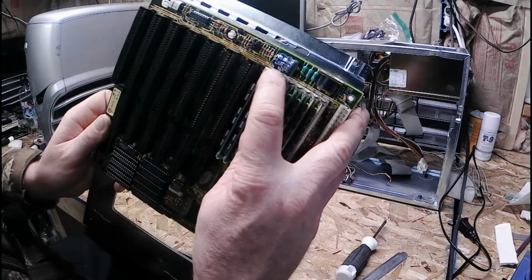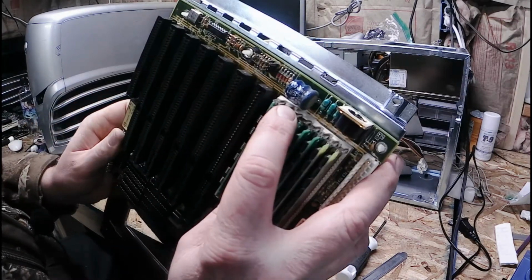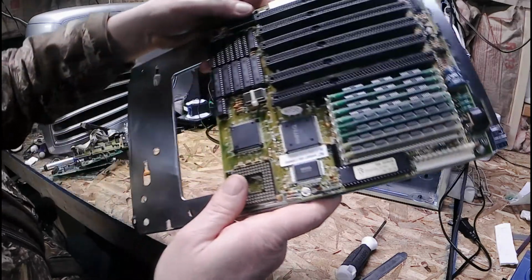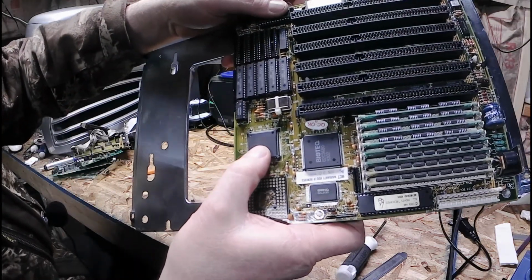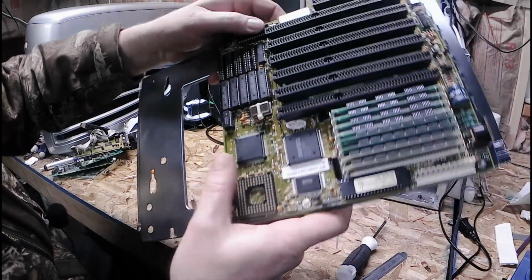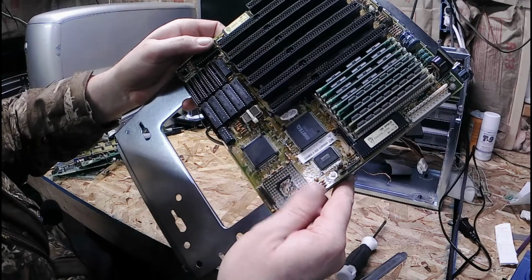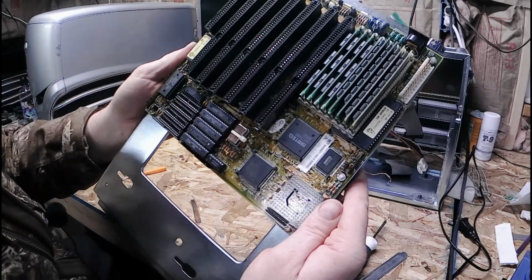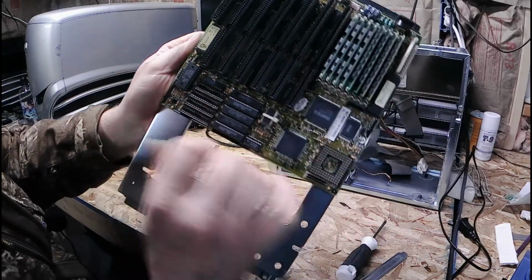You guys can see the NiCad battery, which is not leaking, which is really surprising. And our processor is a 386 DX40. Well, we're cooking there. And once again, doesn't have the coprocessor there. But I had some cache chips, I can increase the cache.